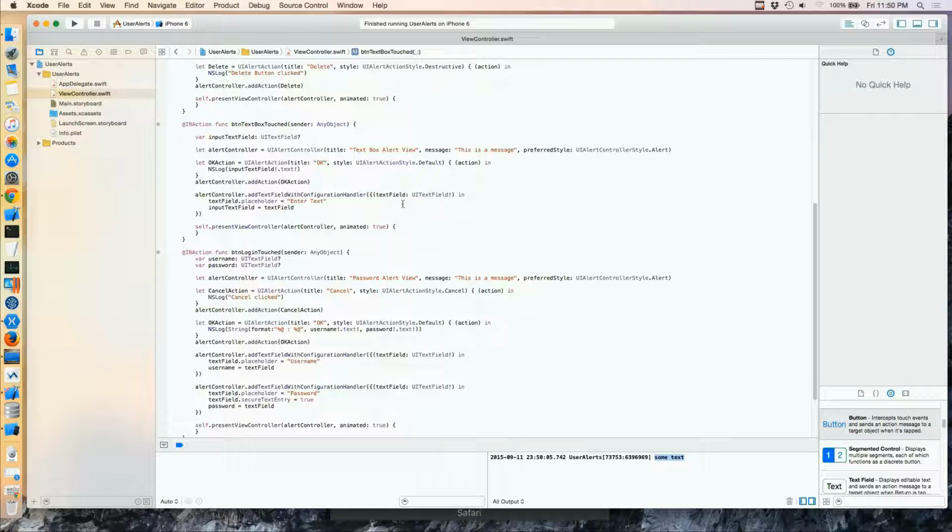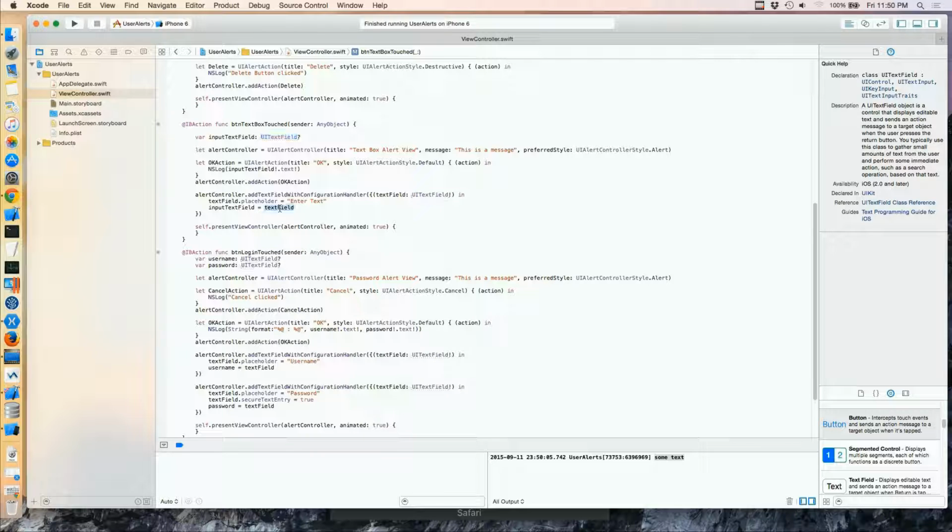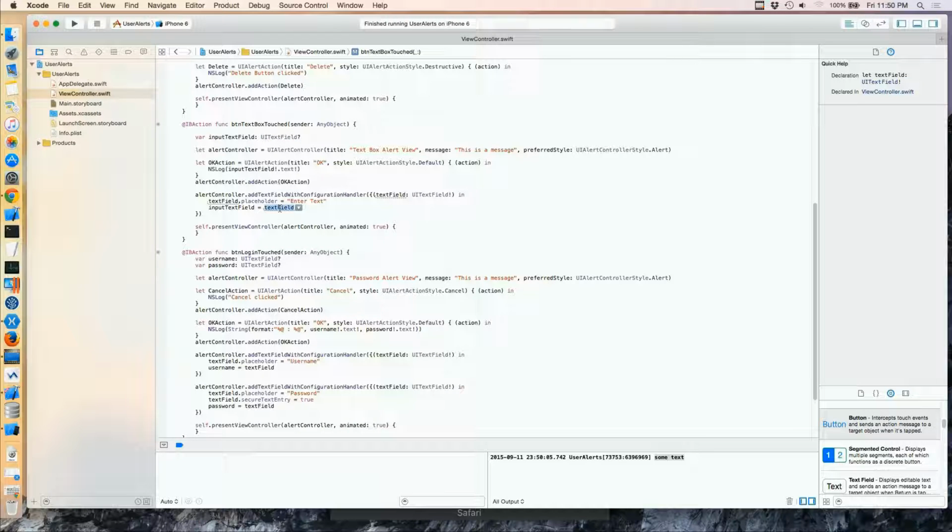So that's a basic text box entry. And the key to it is that I can have a UITextField and that I set the text field when I create the addTextField with configuration handler, and I can set my local variable equal to that text field variable in the method.